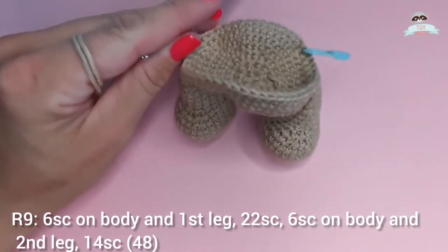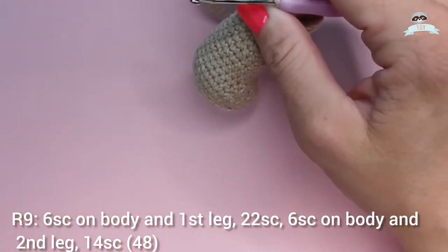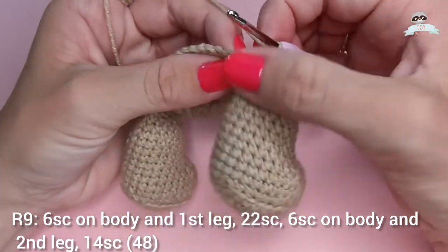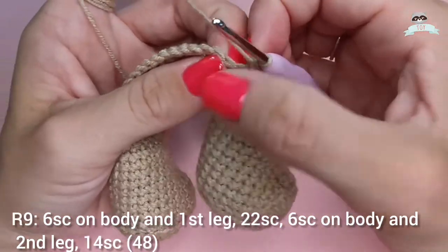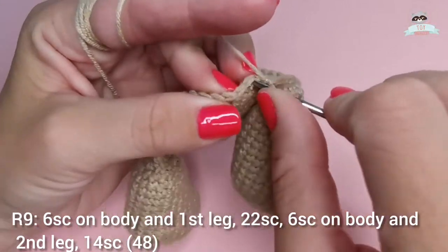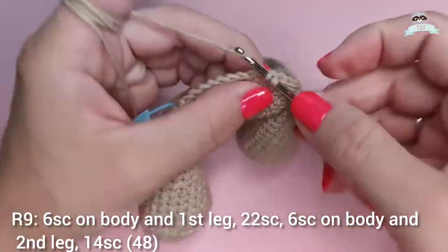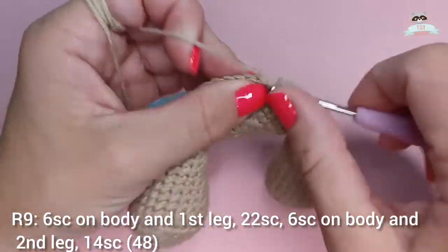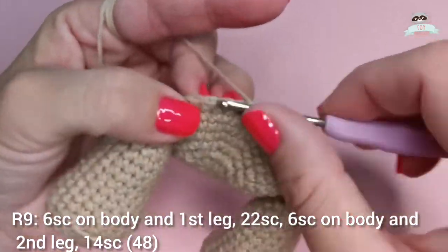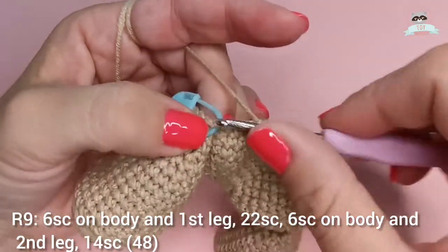I will have 14 single crochets into the next 14 stitches until I finish the row. By the end of row 9, you will have 48 stitches. So now go into the first available stitch and have the first single crochet. One, two, 3, 4, 5, 6, 7, 8, 9, 10, 11, 12, 13, and 14.